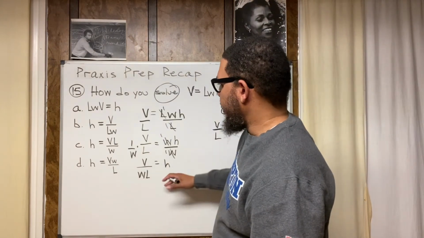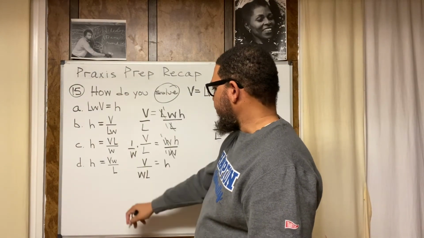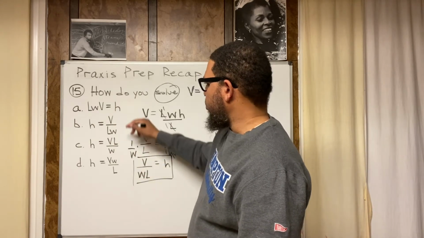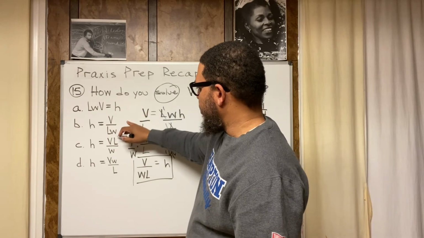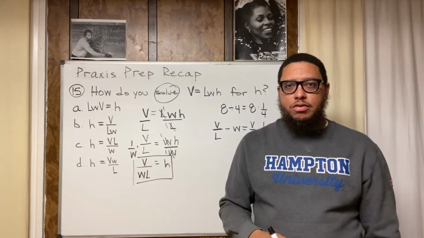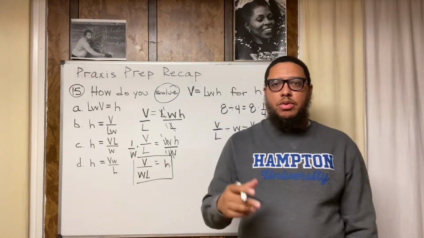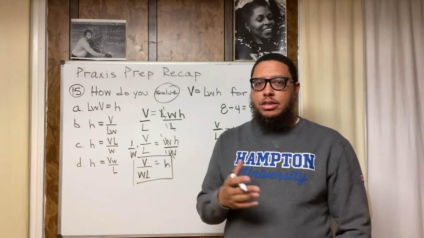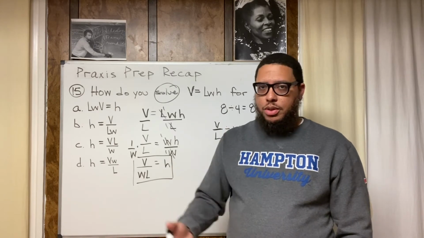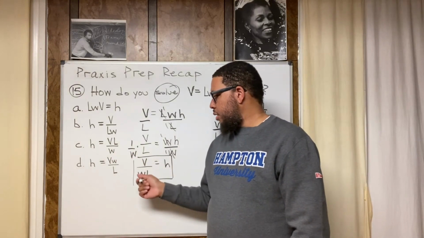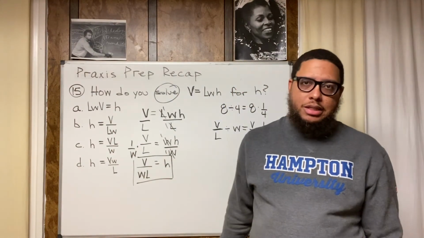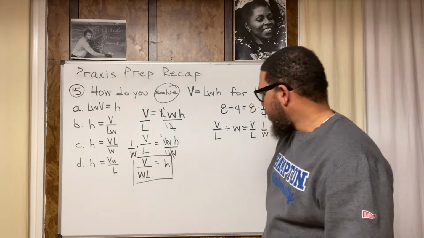All right? So now we go to our multiple choice options and we look for the one that looks like this. So H is equal to V in my numerator and LW, I see V over LW. That's the same thing as this because multiplication is commutative. It doesn't matter the order of the terms when we're dealing with multiplication, right? Just like 3 times 2 equals 6. If we switch the 3 and the 2 in position, 2 times 3 also equals 6. So that's why V over WL is the same thing as V over LW because of the commutative property of multiplication. That's why we're able to do that.